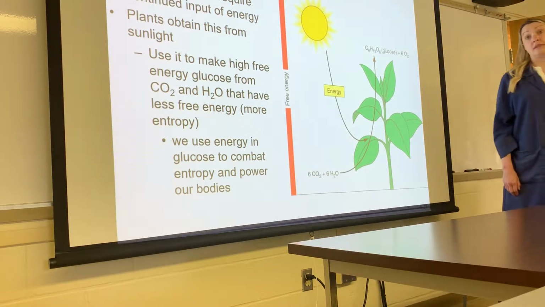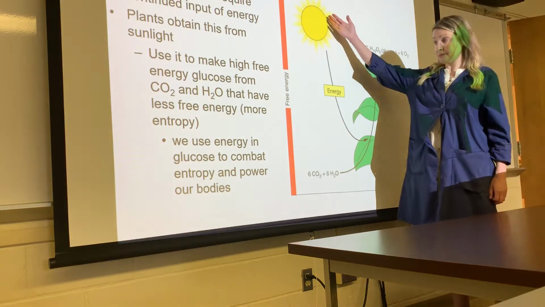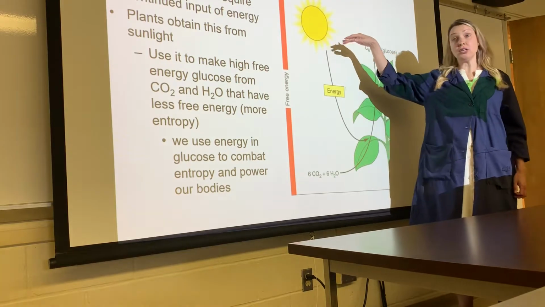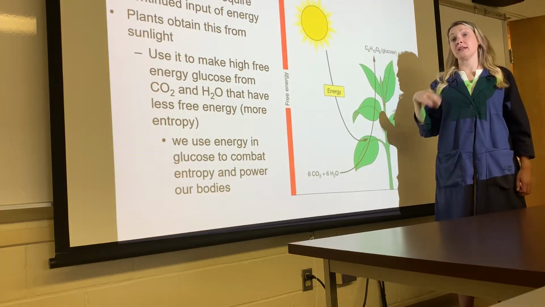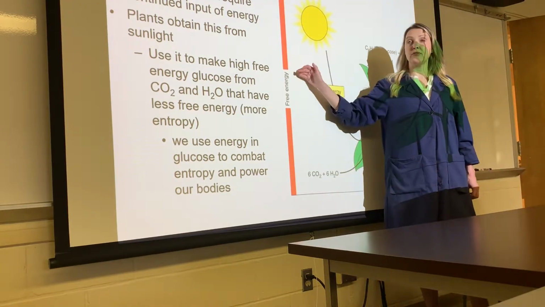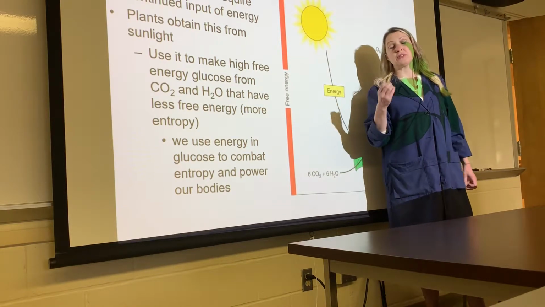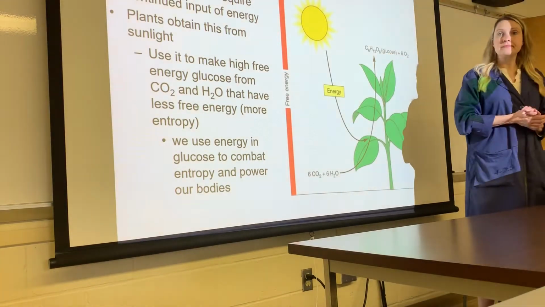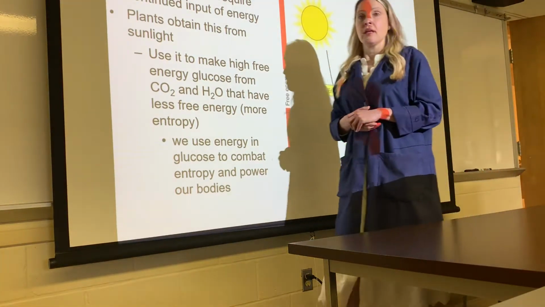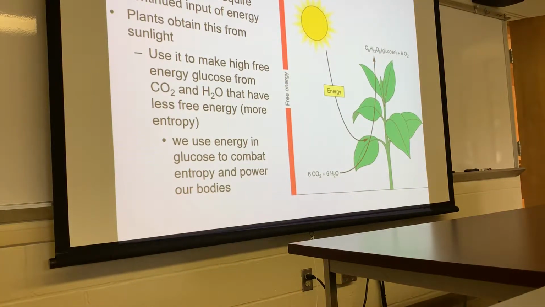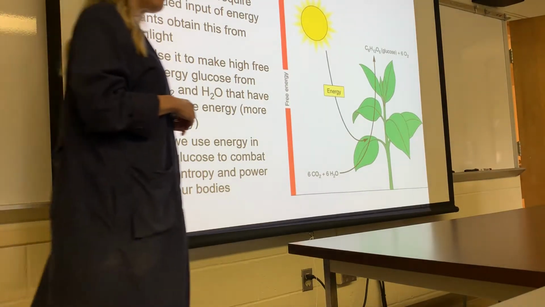That's basically it. First law is illustrated here because you see the sunlight being converted to glucose, so energy is not created new, it's not destroyed, it's just been transformed. Second law is illustrated because with every energy transformation, we lose a little bit of free energy. And again, usually what's given off is heat. Heat is another form of energy. We lose that with every reaction. The second law is all about how, with the energy transformation, you lose some free energy with every reaction that you have.